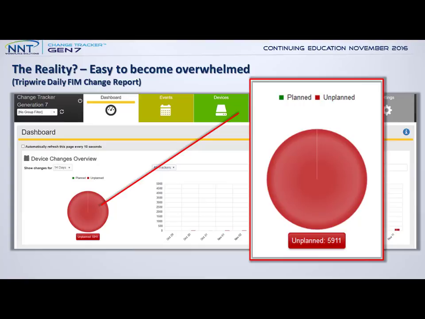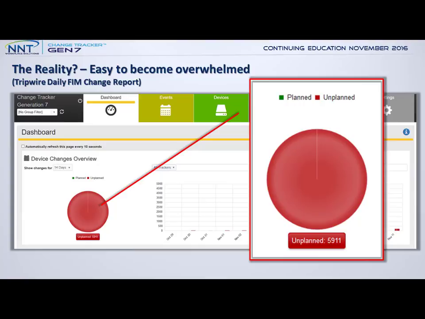So review the changes once on one machine only, and if they're the same changes, so if it's Windows patches that have been rolled out to all your machines, the intelligent plan change will take care of that. It'll go out hunting down instances of the same changes, and where there's a match, it'll automatically remediate, automatically acknowledge those if you've already given it the go-ahead to do so. So you'll take a big bite out of these changes using the simple function in Gen 7.